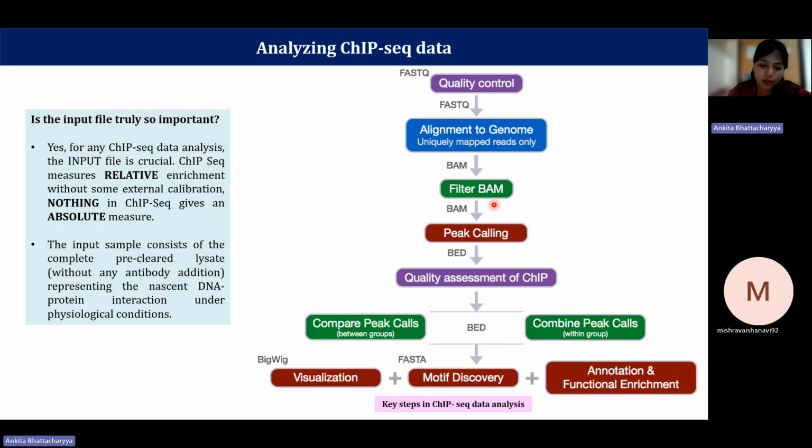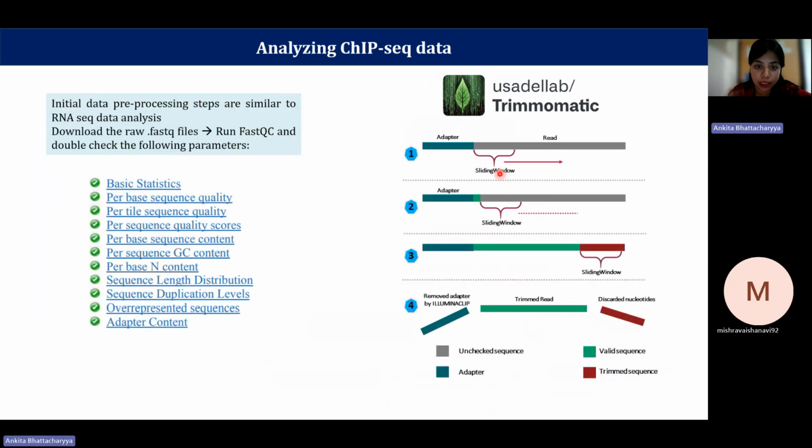So then you can do motif discovery, you can visualize it, and the scope is endless. So that is the overall flow. If there was any doubt at any step, please interrupt me and we can quickly clear those doubts.